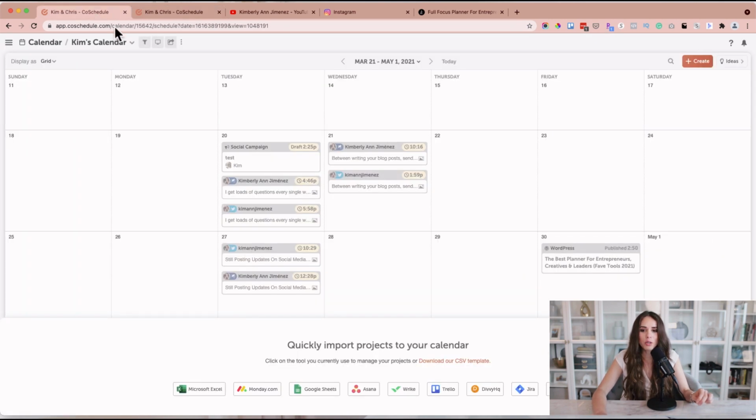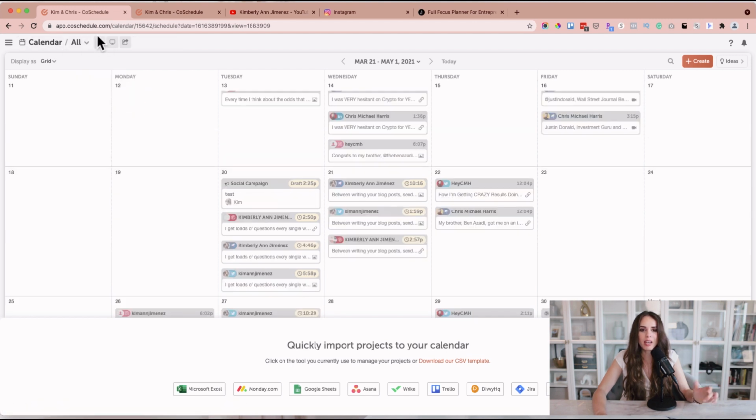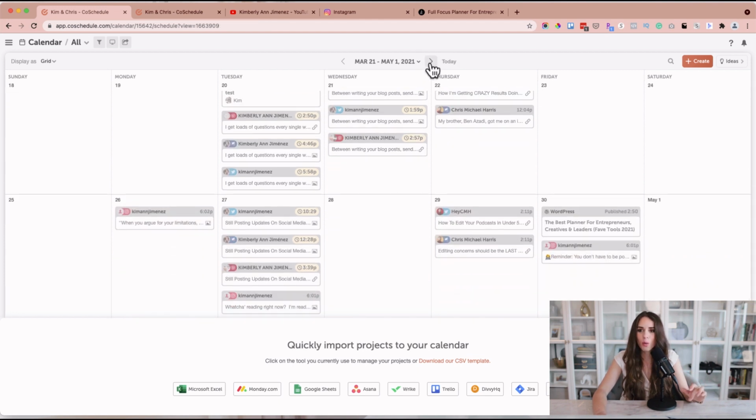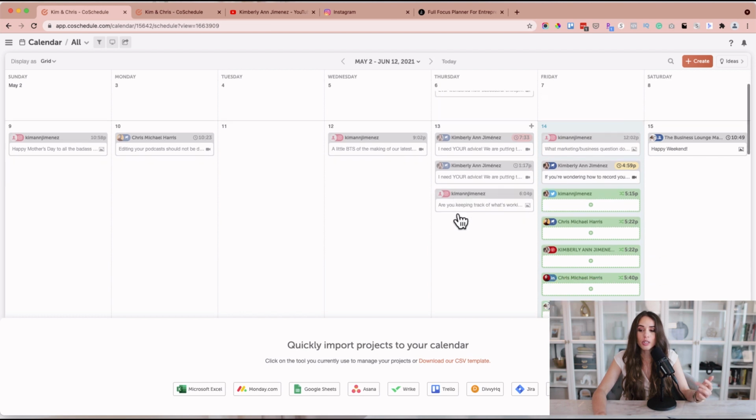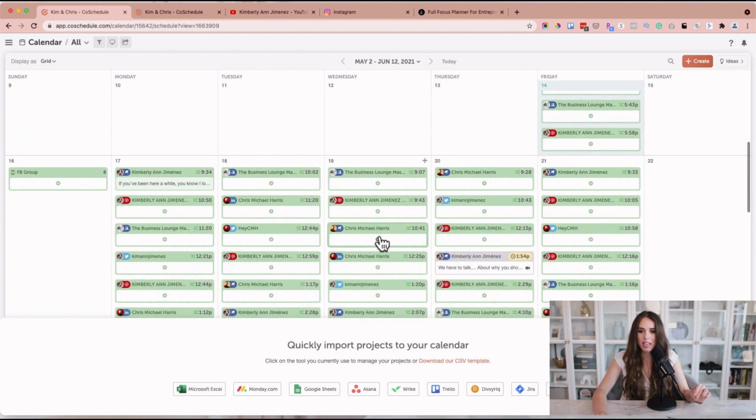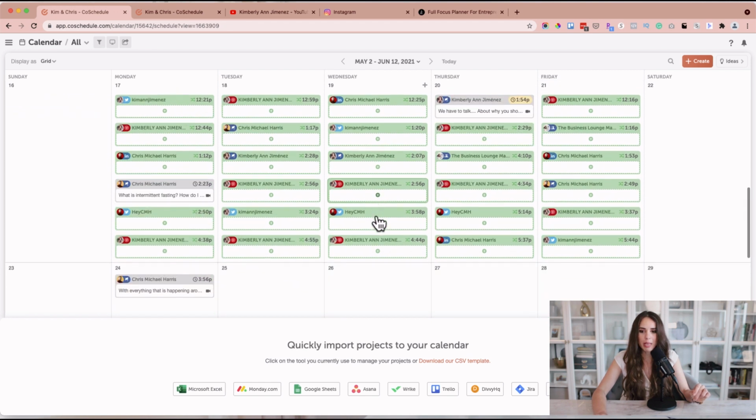Now, going back to the calendar, I want you to see that requeue automatically, and I'm selecting all my posts so that you can see it all at once, but requeue automatically shows you what content you should be adding to your calendar, and it suggests at the specific times how many posts you should be adding and to what individual social platforms. Now, this is a little bit overwhelming, but remember, I have a ton of individual platforms added to this calendar, and so that's something to keep in mind.